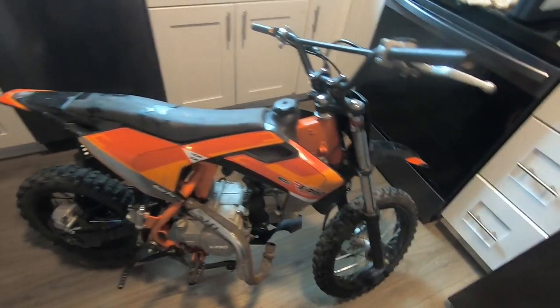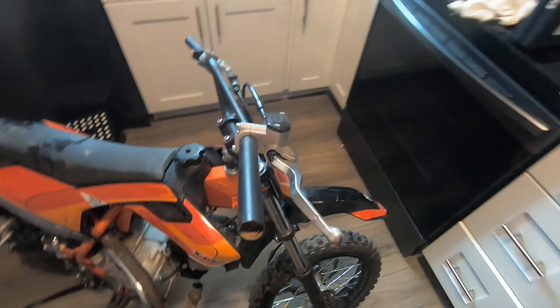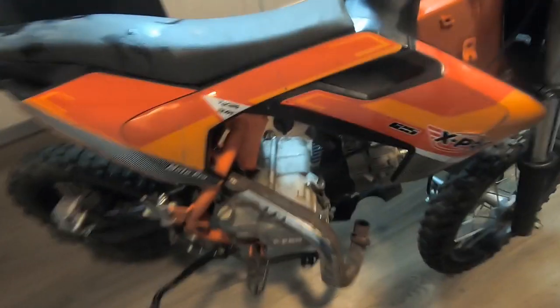Today, I'm going to be working on this Xpro pit bike. It was a free bike. I'm going to try to see if I get it running. It's missing pretty much everything. It was used as a park bike.